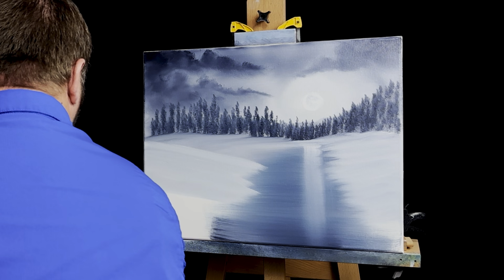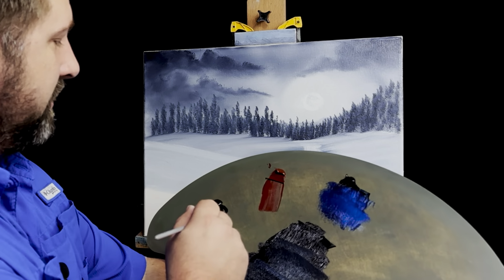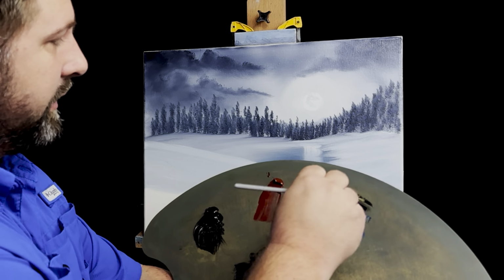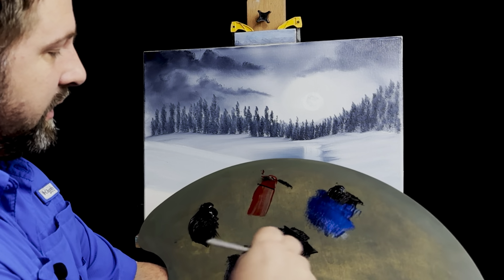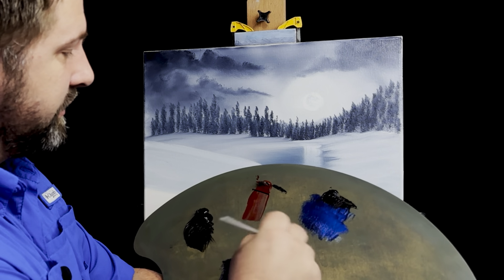Okay, back to the fan brush for now. And I'm gonna reload it. Got some black, some blue, mix it up right here, and grab a dab of crimson, why not? I like to use my paint. Just making a dark color for the trees. That's all I'm doing.